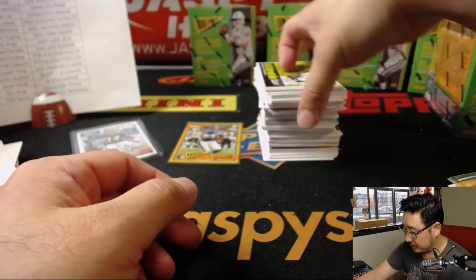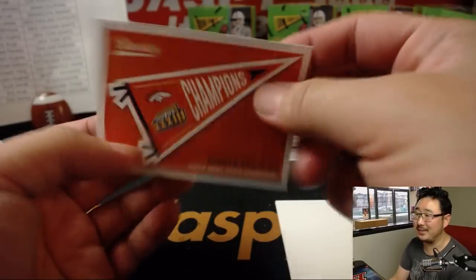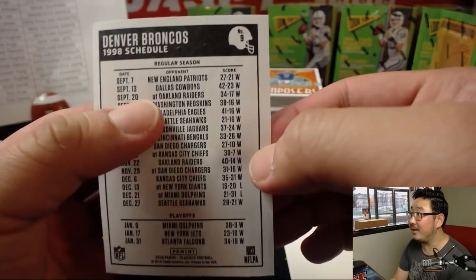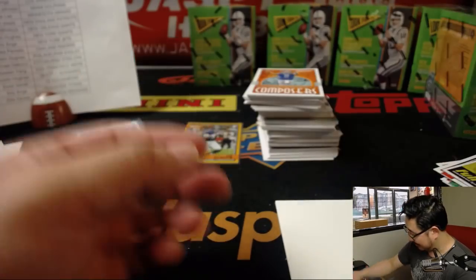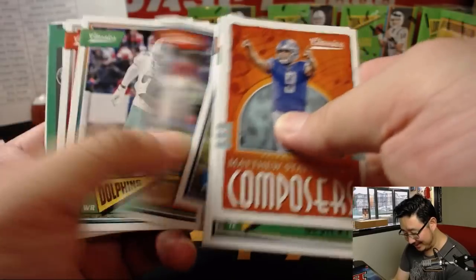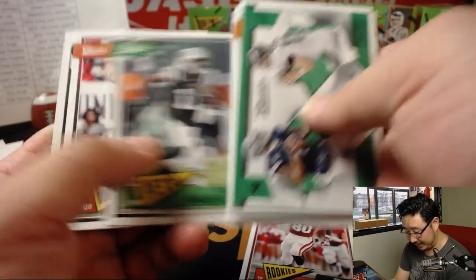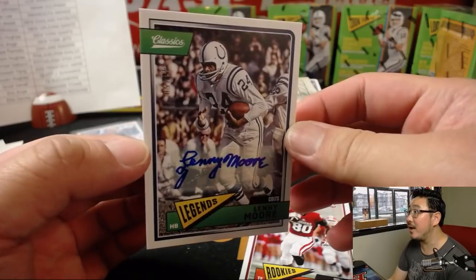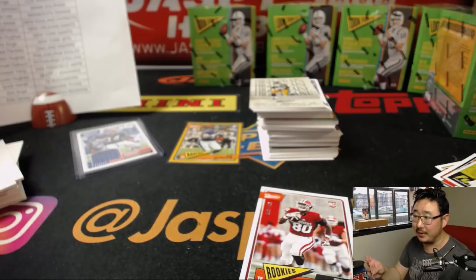There's David Johnson. I feel like there's another sticker card. There it is. Aw, these guys. As a Raiders fan, they beat the Raiders there, and they beat the Raiders there. Right. No consolation for me for that season. All right, next one. I love those stickers, though. There's Ian Thomas out of 299. I think that was a nice touch in this set. And there is Lenny Moore. Nice old school autograph out of 50 to the Colts. That'll be for Ron. Ron Hollins with that.